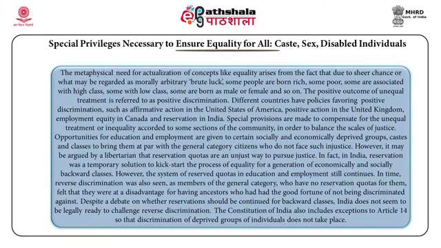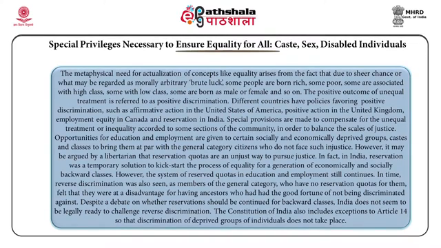Different countries have policies favoring positive discrimination, such as affirmative action in the United States, positive action in the UK, employment equity in Canada, reservation in India. Special provisions are made to compensate for the unequal treatment or inequality accorded to some sections of the community in order to balance the scales of justice. Opportunities for education and employment are given to certain socially and economically deprived groups, castes, and classes to bring them into a parity with the general category of citizens who don't face such discrimination.